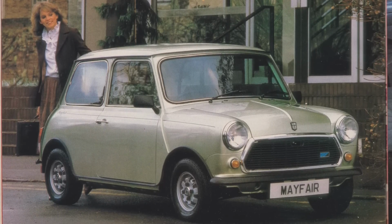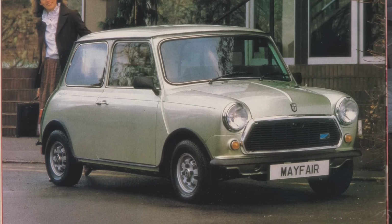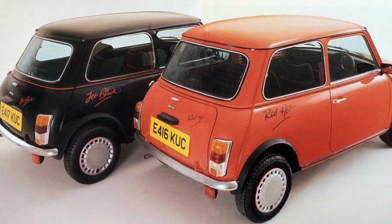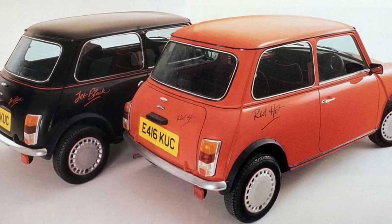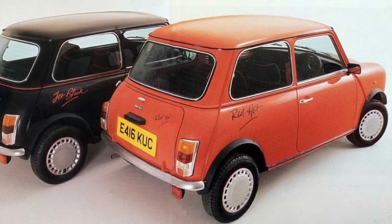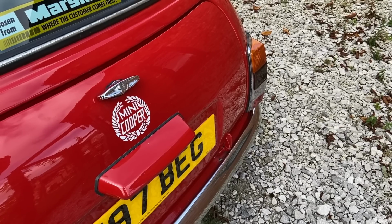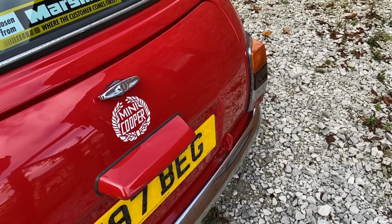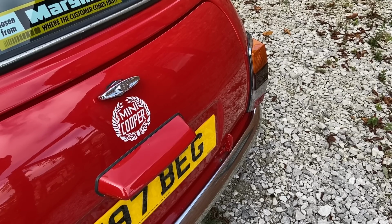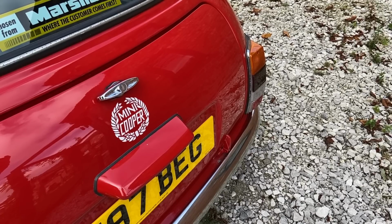It was a few more years before anybody within Austin Rover even thought about the Mini again. But as the car got older, it stopped being old and became characterful, chic, and an alternative small car to any of the usual suspects. But nowhere experienced this more than Japan. Austin Rover Japan realised there was a growing market for modified Minis, and many enthusiasts were beginning to import genuine Coopers from the 60s. They asked Austin Rover in the UK whether a new Cooper was a possibility, and the answer was a definitive no.